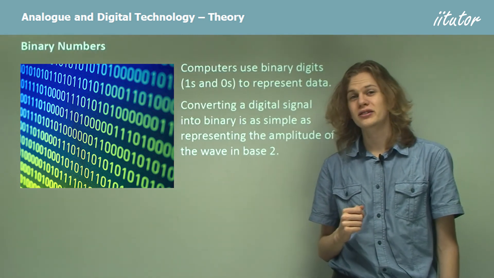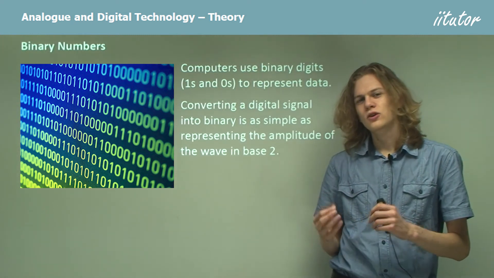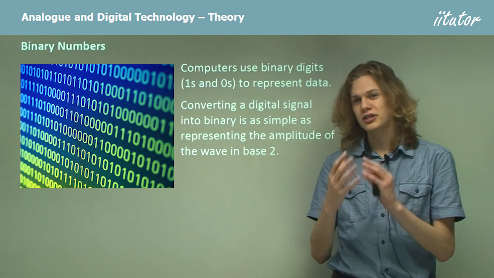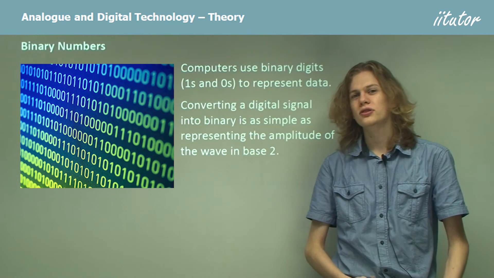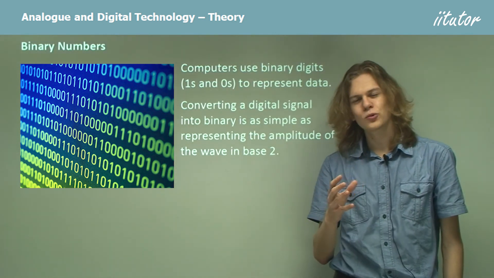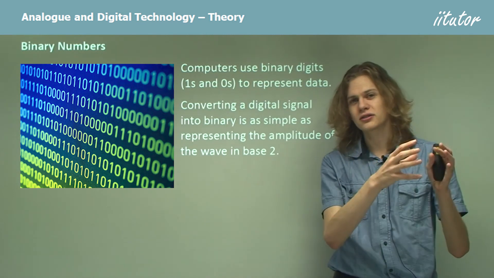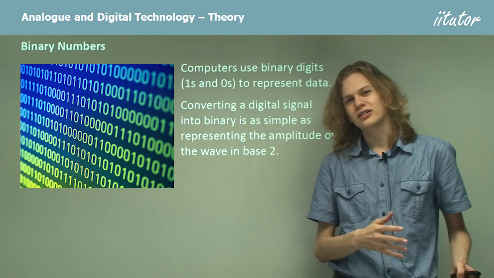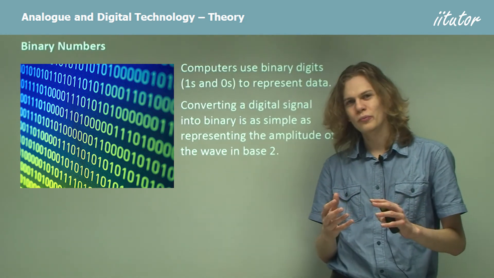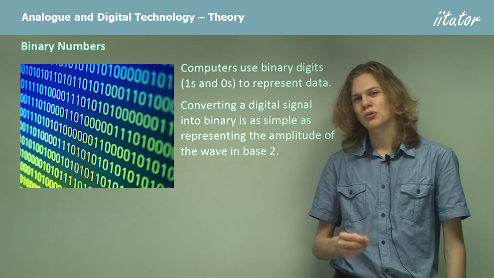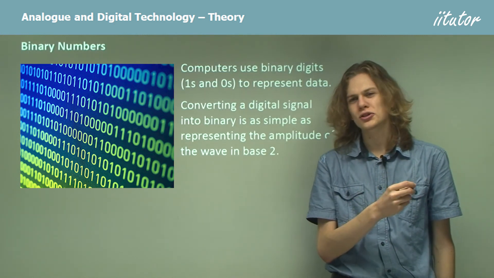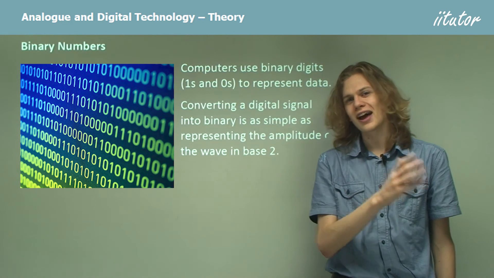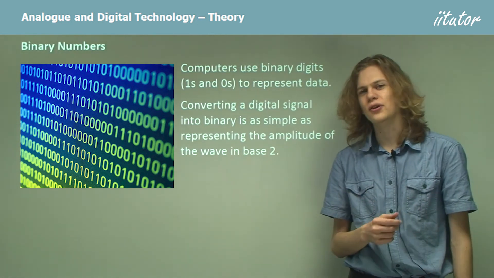If we want to convert a digital signal into binary — just ones and zeros — we take the number that each sample represents and express it in base 2. Normally we count in base 10, meaning we count up until we reach 10, and all numbers below 10 are single digits. Once we reach 10 we have two-digit numbers with a tens column and a ones column. In base 2, we start counting and 2 is already the first two-digit number — a 1 in the 2s column and a 0 in the ones column. Instead of ones, tens, hundreds, thousands, we go ones, twos, fours, eights — going up by factors of 2 instead of factors of 10.